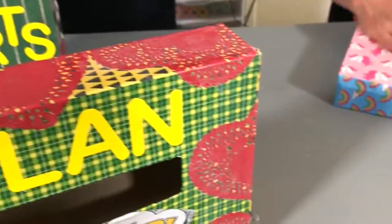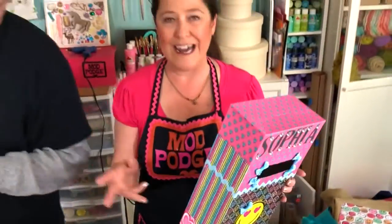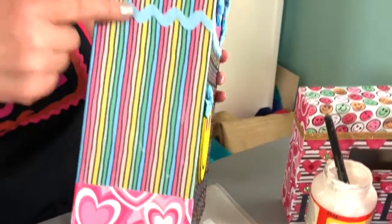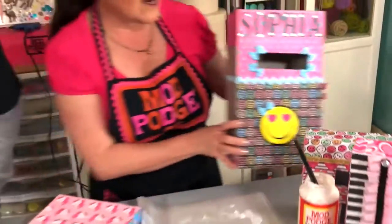Yeah, Kathy, there's an example on that one too, because most of the scrapbook paper comes 12 by 12 or 8.5 by 11. So these cereal boxes that are called like family size, they're much bigger than 12 inches. So you can see how we pieced it together. You can get creative with it, and we really used it just to create our own design that way too.